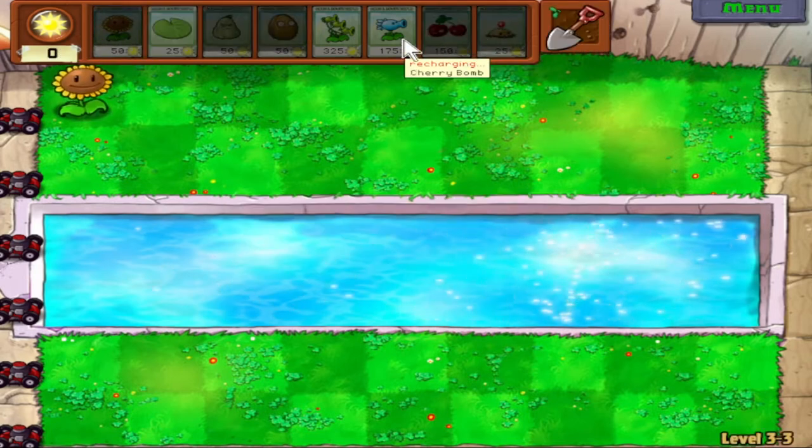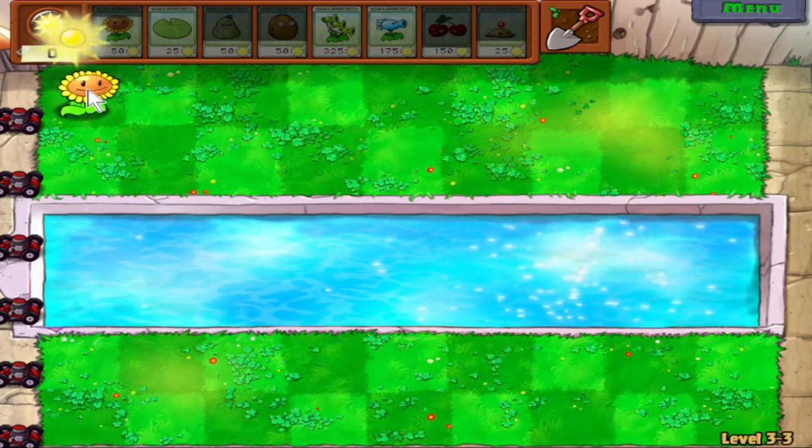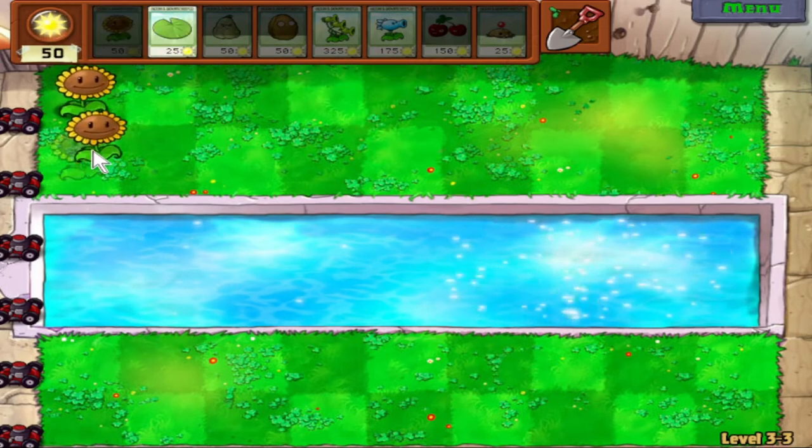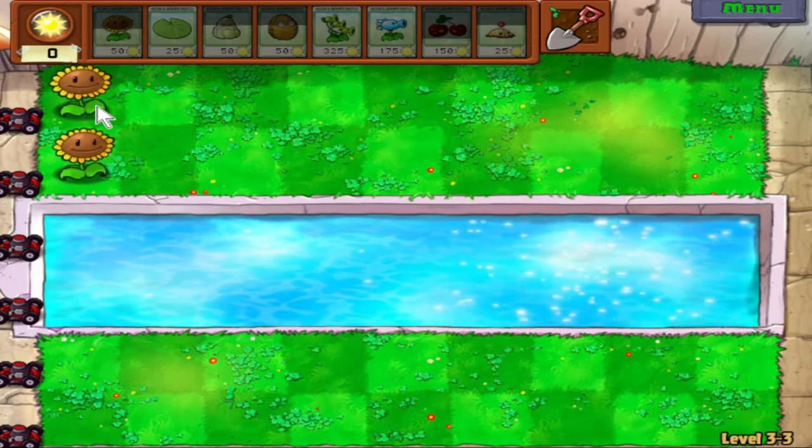So I'm actually going to tag team the first couple of zombies with the Potato Mine and the Squash. Hopefully, because again, I'm going to need a lot of sun to start building Free Peters. They cost a lot of money.